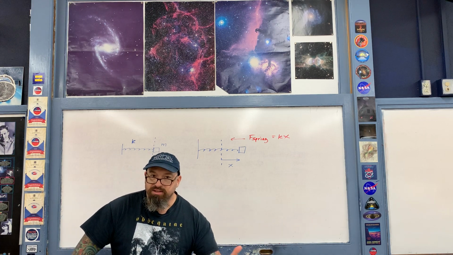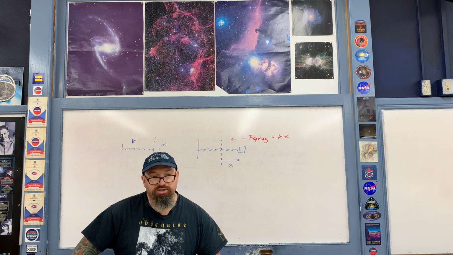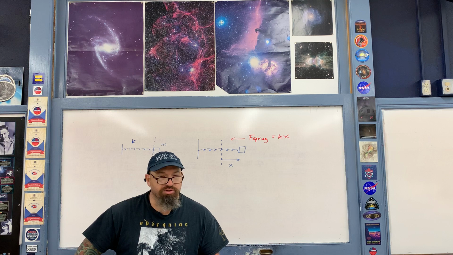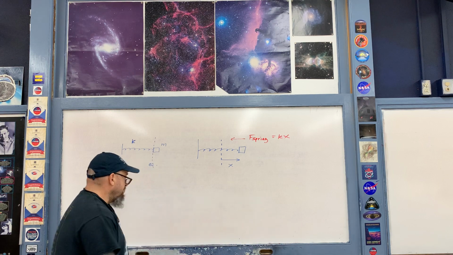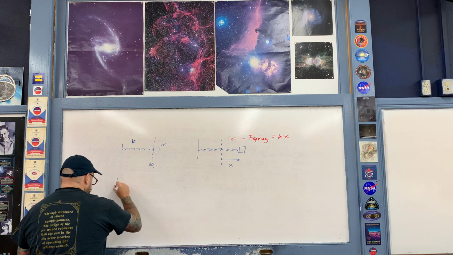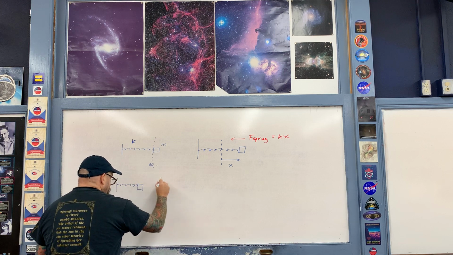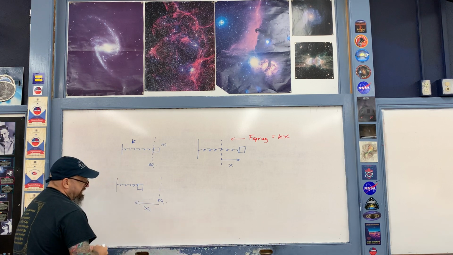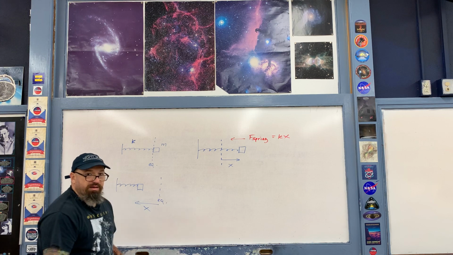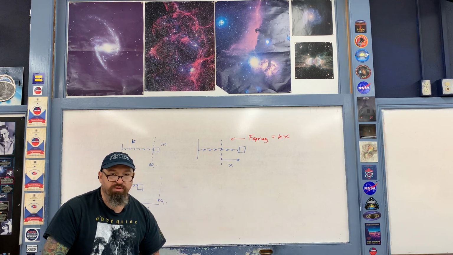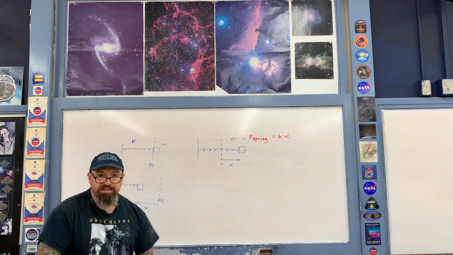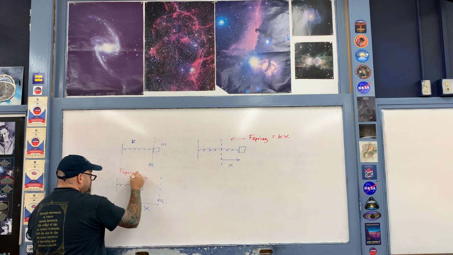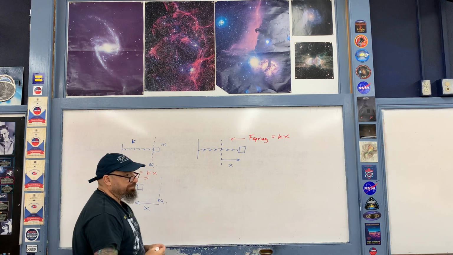Okay, now identical to this situation involving stretching out a spring is the following situation involving compressing a spring. For an idealized spring, there's no physical difference between stretching and compressing. So let's say that I compress a spring like so. So here's the equilibrium position. And then once again, right here is the displacement vector x in this direction as I compress the spring. The spring force, however, is still back in the opposite direction towards the equilibrium position. Once again, the spring force is an example of a restoring force. So right here is F spring, back towards equilibrium. At this position, its magnitude is equal to K times X.